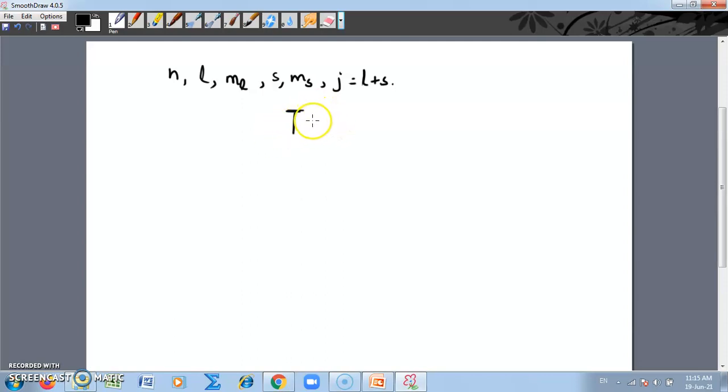At first it was introduced to show the difference between a proton and a neutron, and for the proton it is plus half. I think I made a mistake in part A of this class, and I said that T is equal to plus 1. No, it is plus half, and for the neutron it is equal to minus half. So this is the isospin. It's also called the T-spin. It has several names.